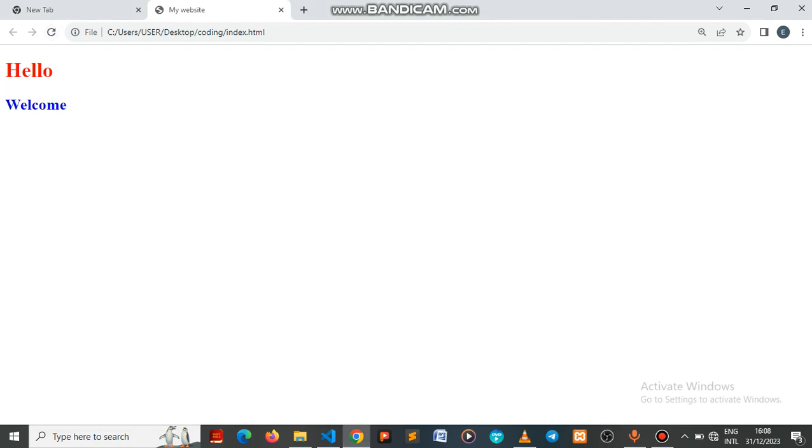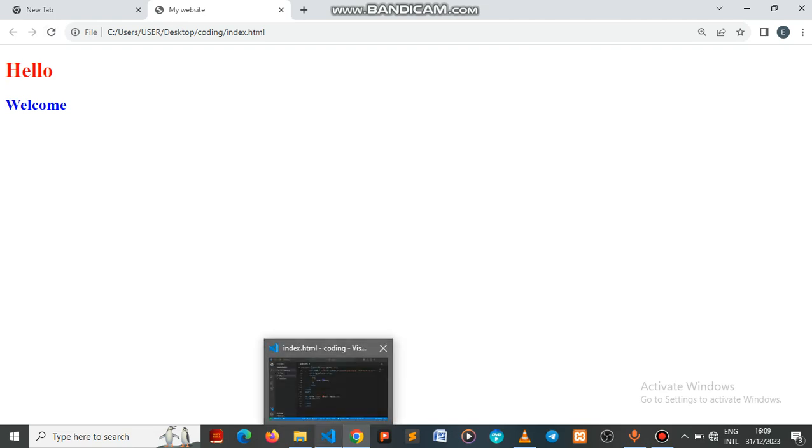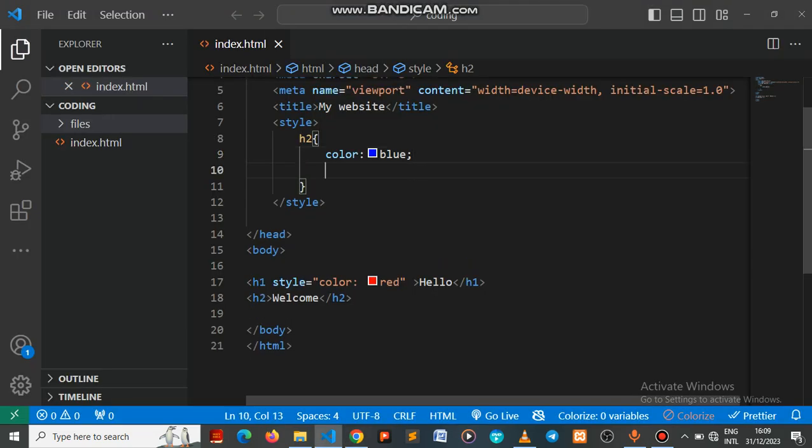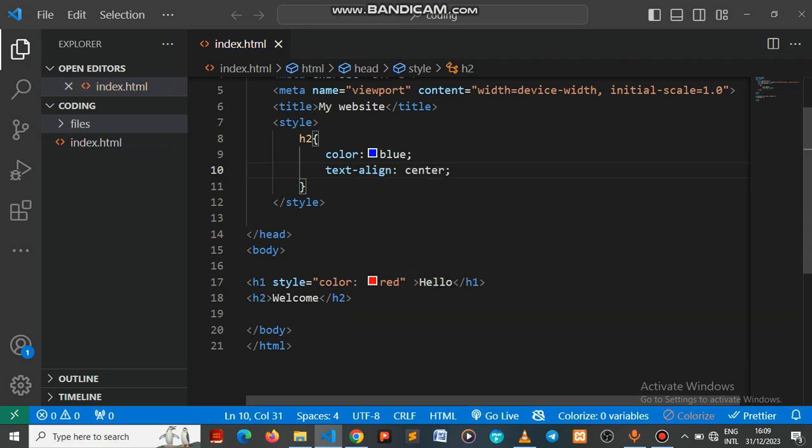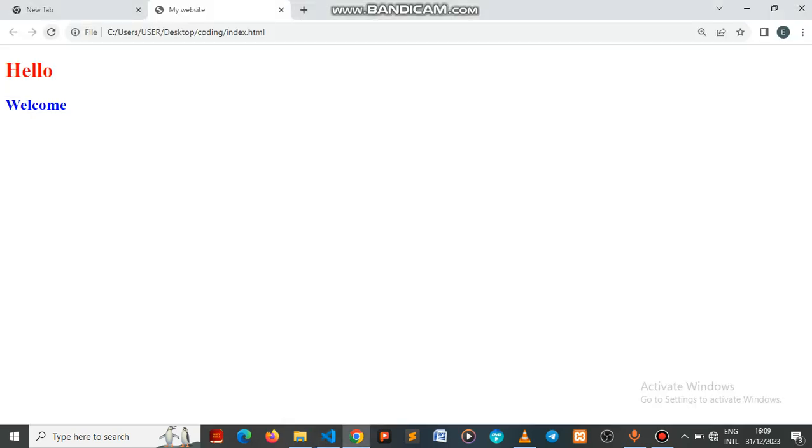You find out that the color has actually changed to blue, and I can do a whole lot of things from that point. So I can hit enter for a new line, and then give it another property. Let's say text align. Can have something like text align center. All right, let's refresh and see. My aim is to move the text from where it was to the center. You see we have welcome, and we have actually started styling our work.